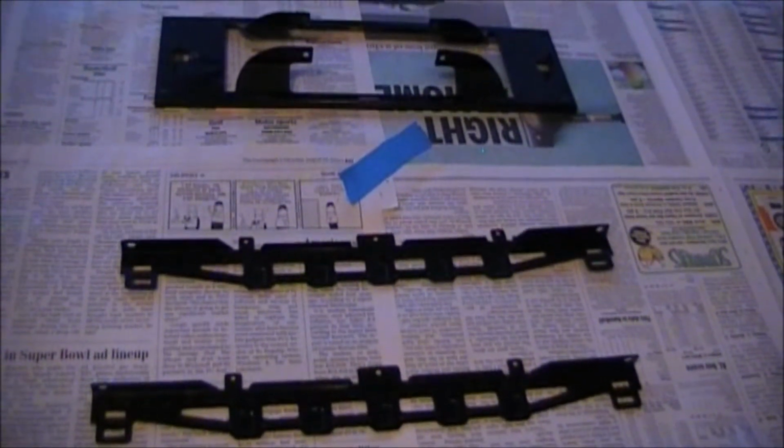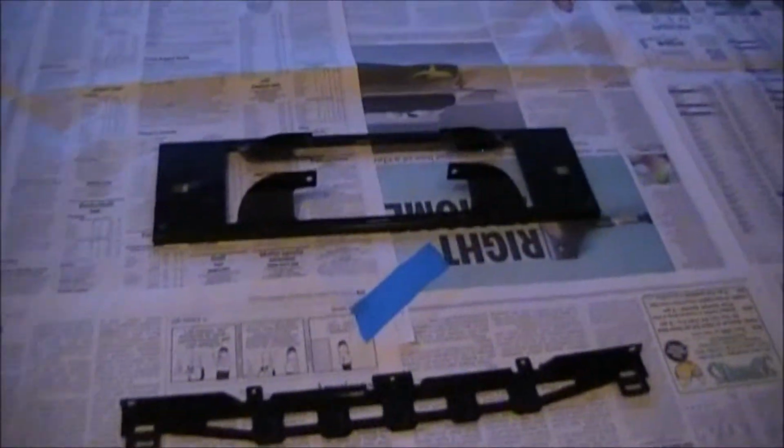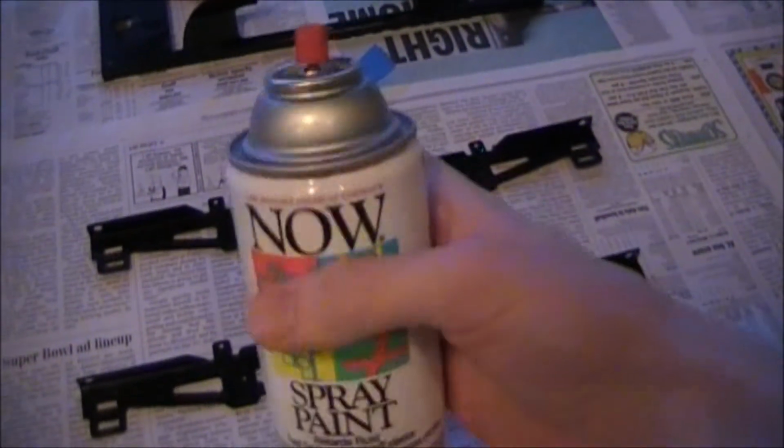The body needed repainting and other work, but I was surprised to find that the frame parts are in remarkably good condition. All they have is a little bit of age on the surface, so I'm just going to give them a quick spray with some gloss black paint, and they should be good to go.